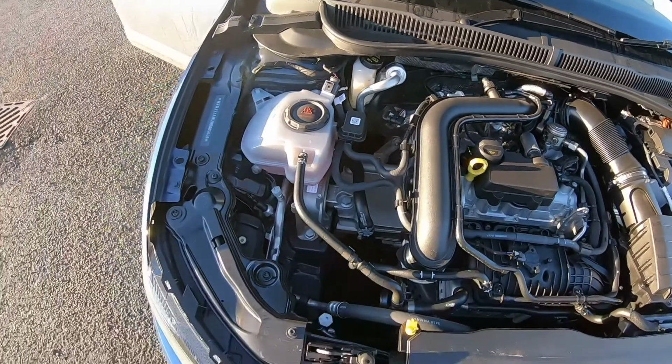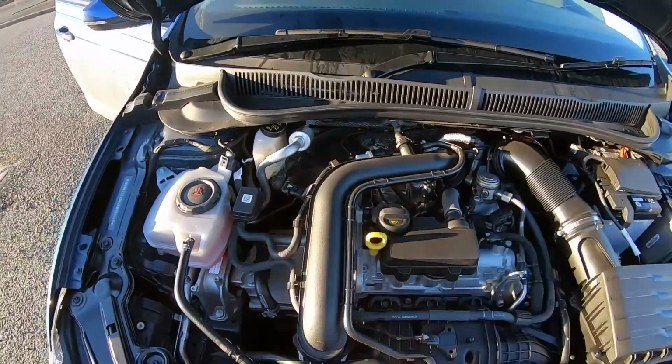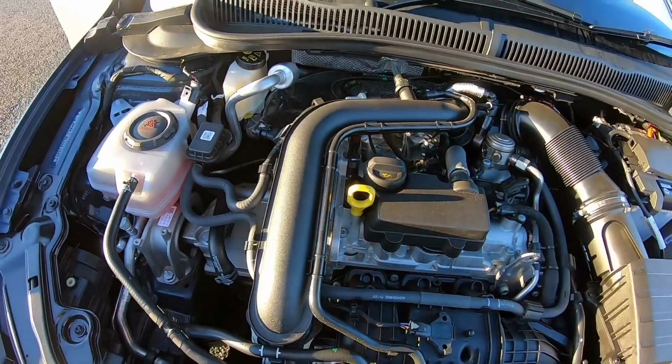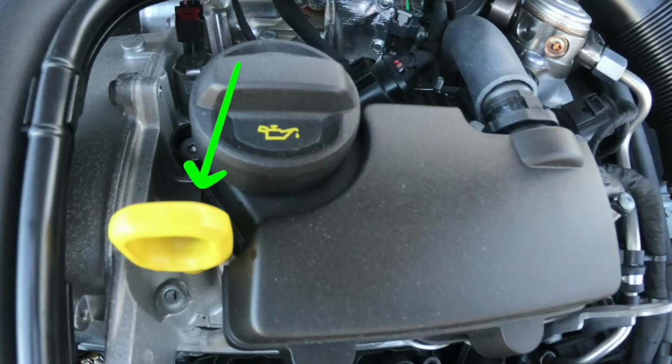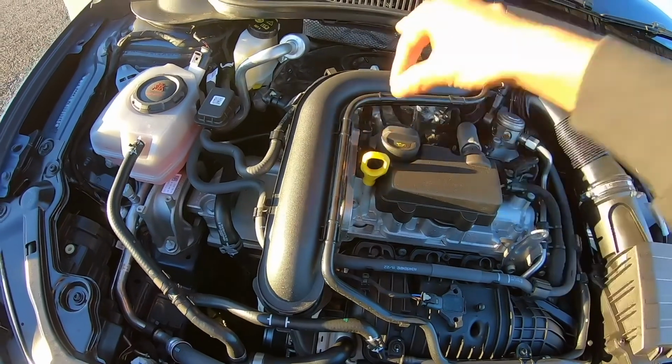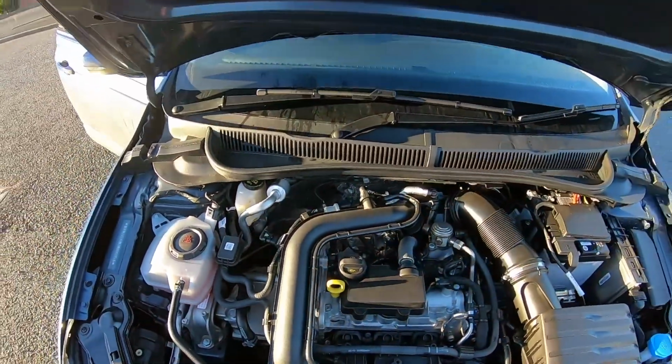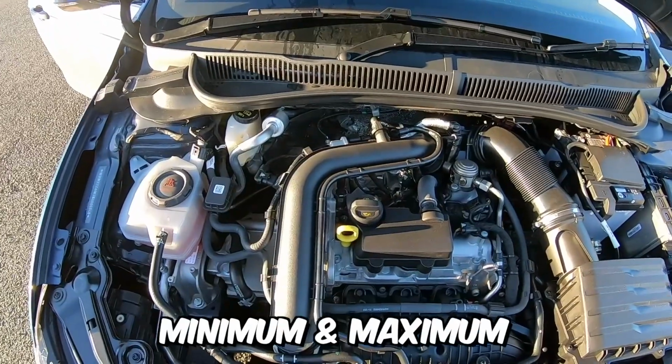So this is the engine, guys. This part here is the engine. This is the dipstick. This is where you refill the oil. So how do you check if there's engine oil? This stick, you're just going to tell him, you're not going to touch anything. You take it out, you wipe it, you dip it in again, and then when you take it out, you should see the level should be between minimum and maximum.